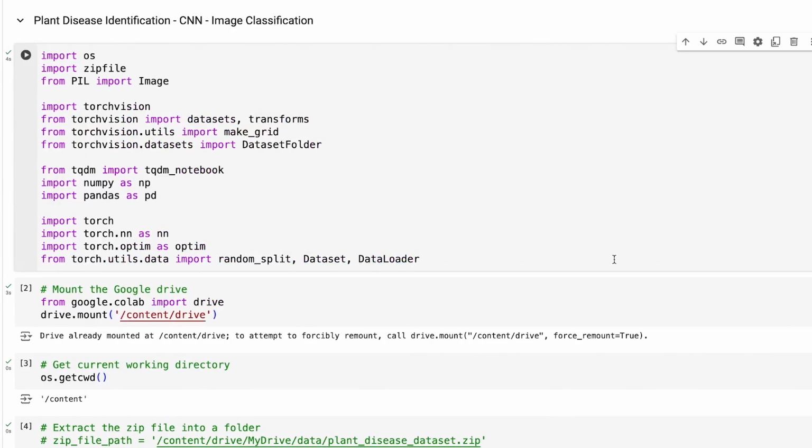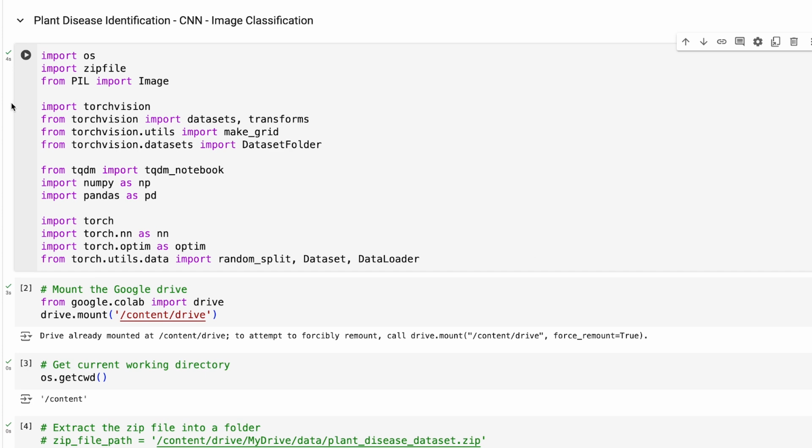Hello everyone. In this session and the following sessions to come, we are essentially going to solve this real world problem where we are trying to identify the disease of different plants. The dataset that we are going to consider here is the plant disease dataset. This dataset typically includes images of healthy and diseased leaves from various plant species, categorized into multiple classes based on plant type and specific disease, right?